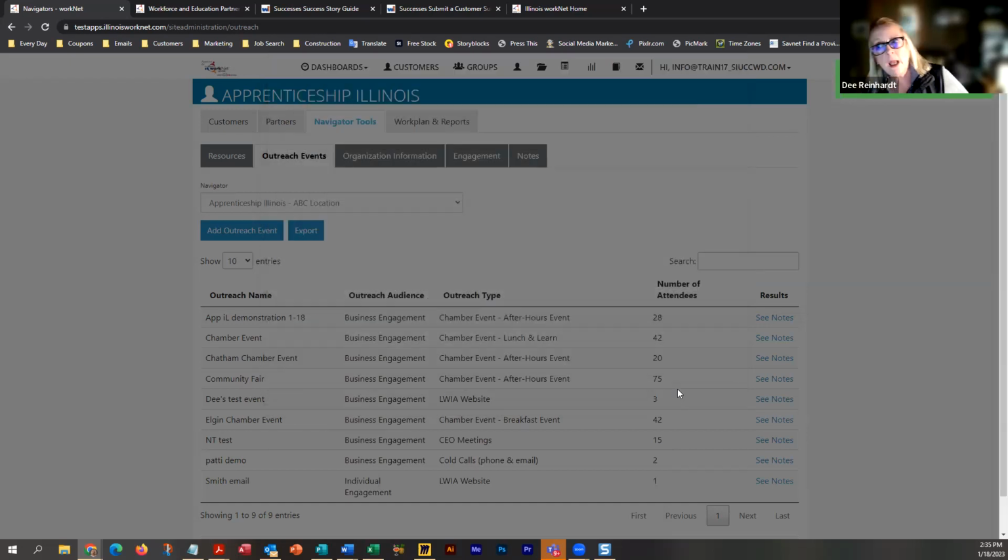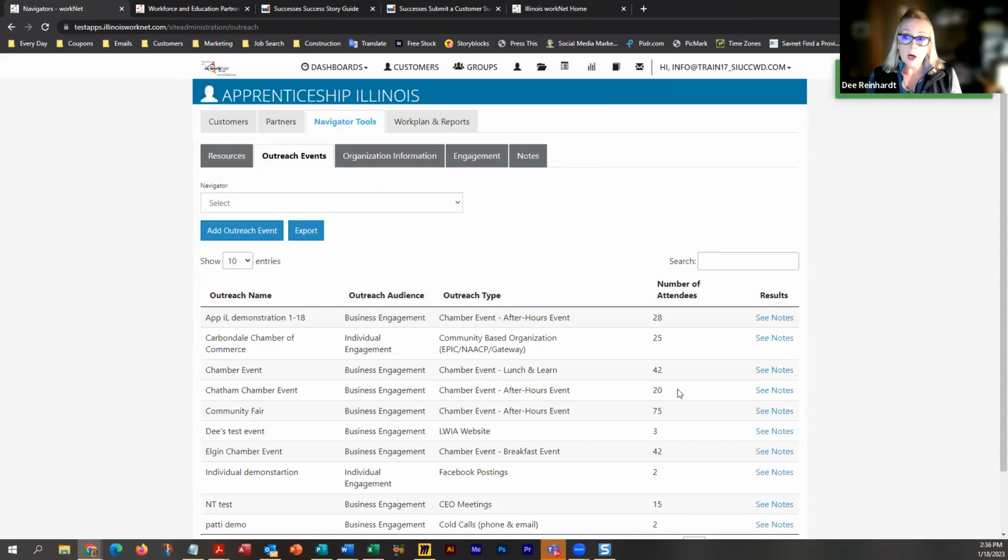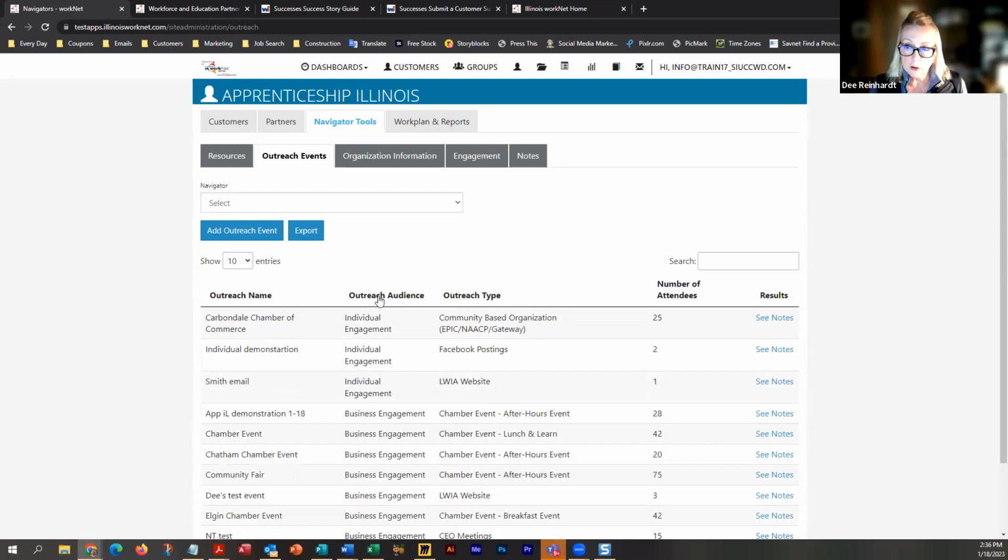So I'm going to save that, and then we can have all of our individual or business communication added to the system. And then these columns should filter by clicking on the top, whether you've got individual engagement or business engagement. I would suggest once you start using this to add a date to the outreach name, unless we are able to add a column for the date that the information was added. And I think we need to do that. So let me make myself a note real quick.